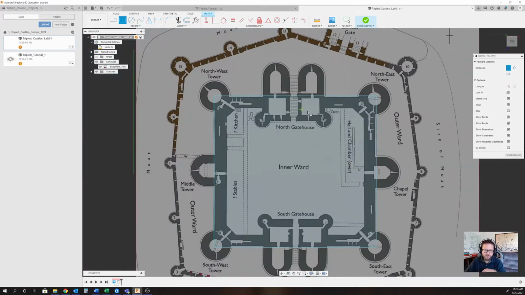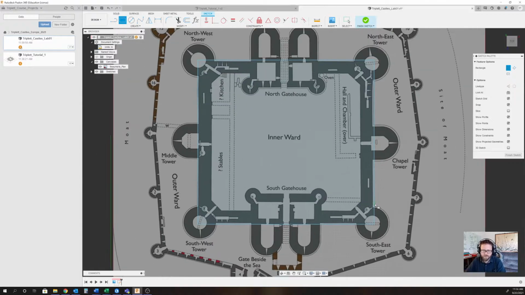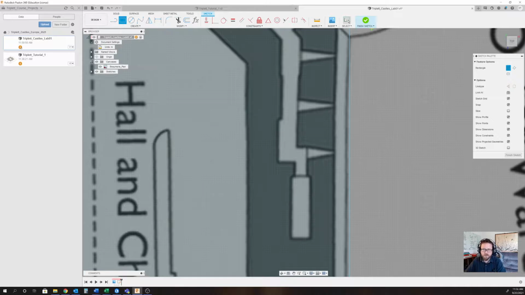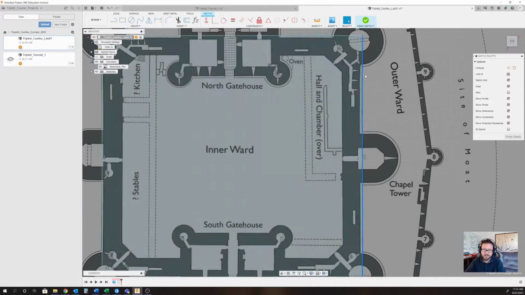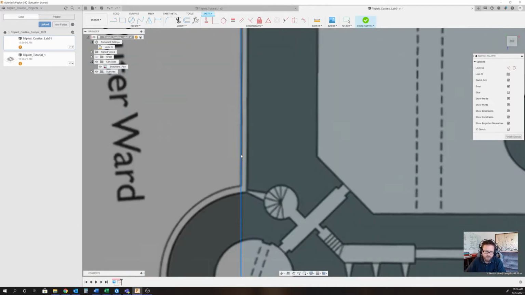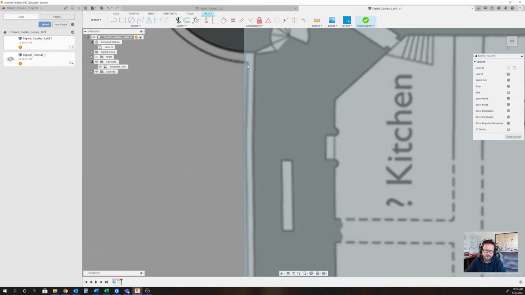Okay. So one thing we can do generally is say after we've created this and we want to make a minor adjustment, you can hit the select key and you can grab that one piece and kind of move it around. I don't think I really necessarily needed to in that case. It's pretty close. This one I might want to just move out a little bit, but you'll notice as you zoom in and out that if you adjust it on the bottom, it might be wrong on the top.